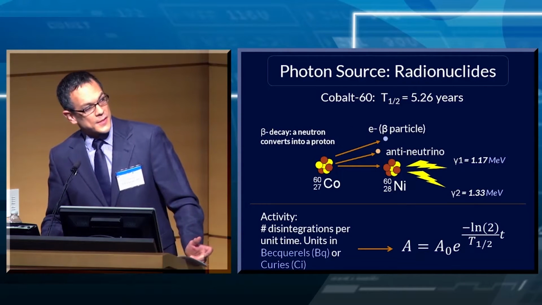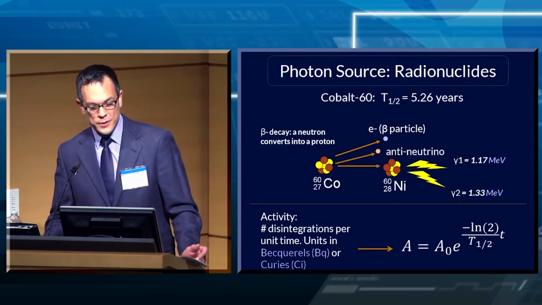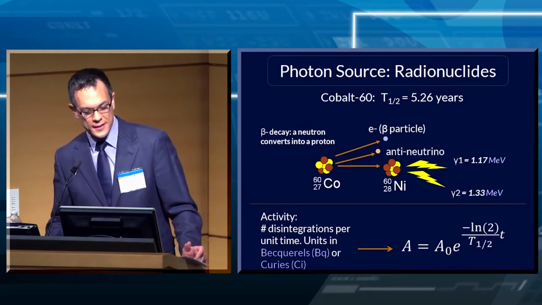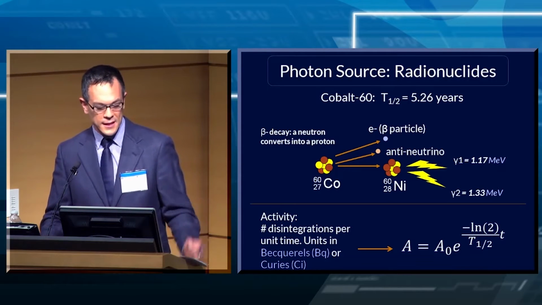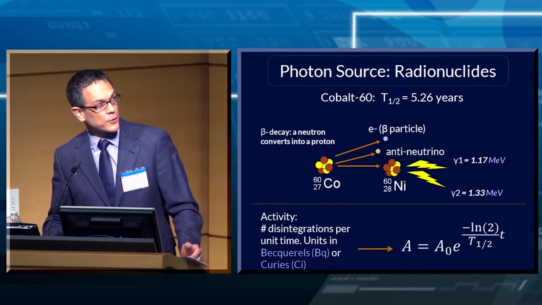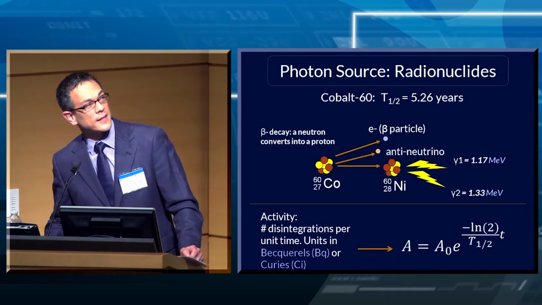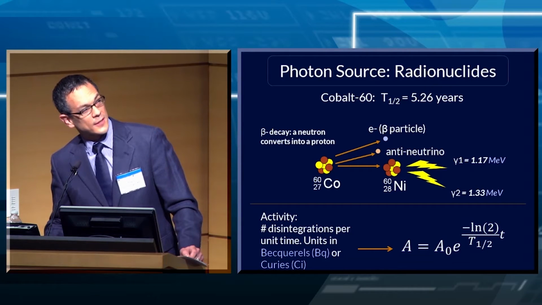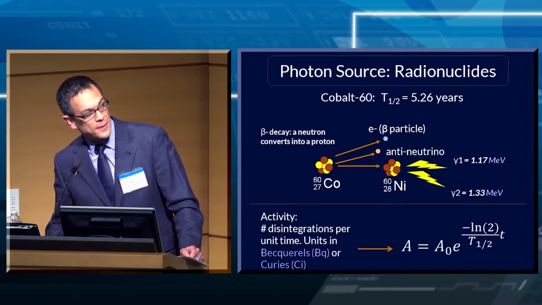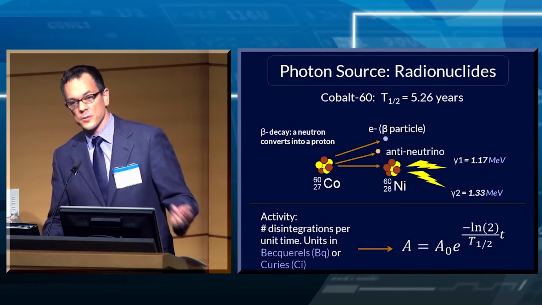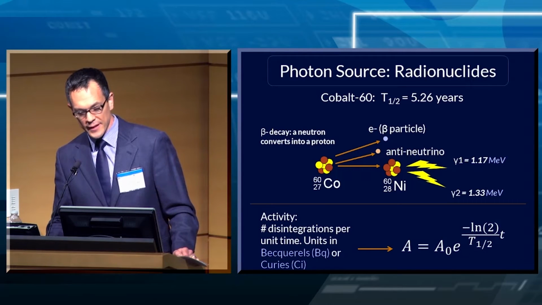There are a couple of different sources, like I mentioned, for radiation that we use in radiosurgery. The first one is using radioactive material, and the classic example of that is cobalt-60, which is used in the Gamma Knife. Cobalt-60 gets created from cobalt-59 in a reactor through neutron bombardment. It becomes cobalt-60, but cobalt-60 is neutron heavy, so it wants to convert a neutron into a proton. In the process, it releases a beta particle, which is an electron, and an antineutrino, and it becomes nickel-60. It becomes nickel-60 at an elevated energy state, so when it drops to its base energy state, it releases 2 gamma rays of 2 different energies. And this is what we actually use to treat patients.